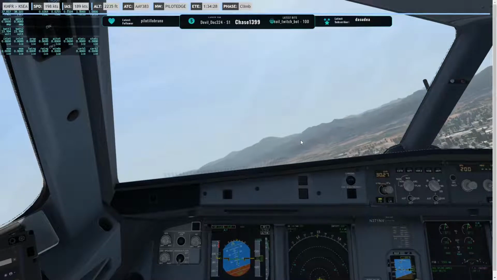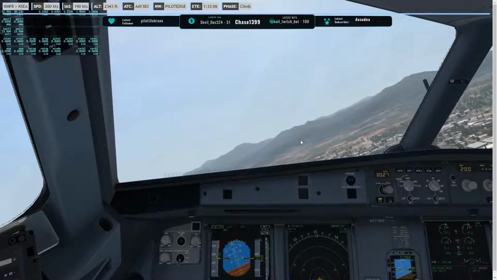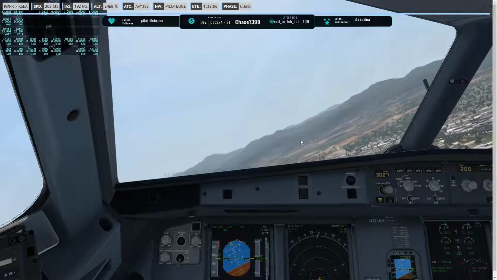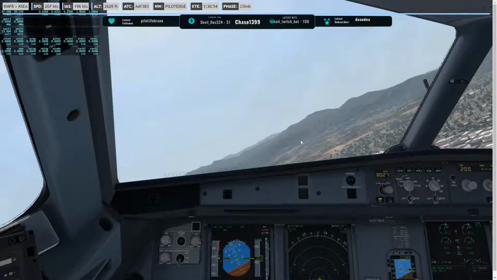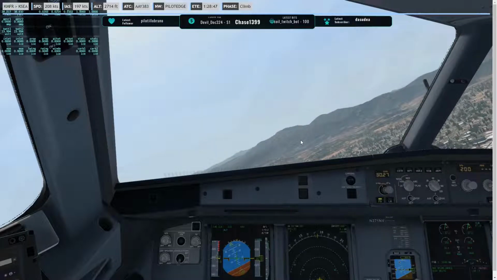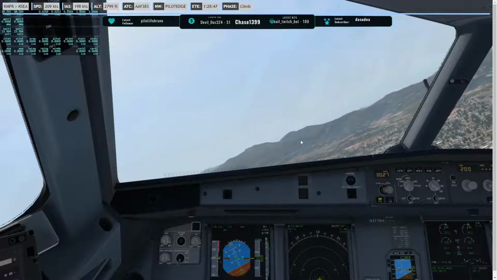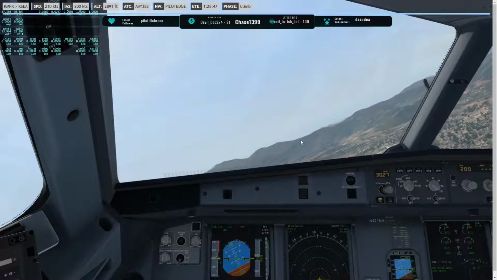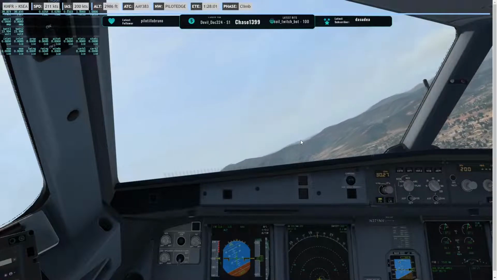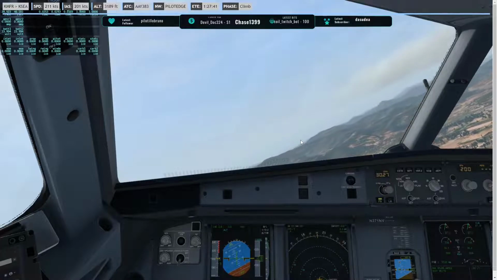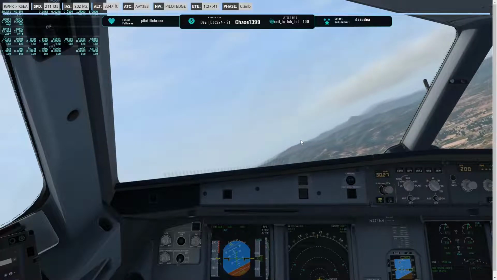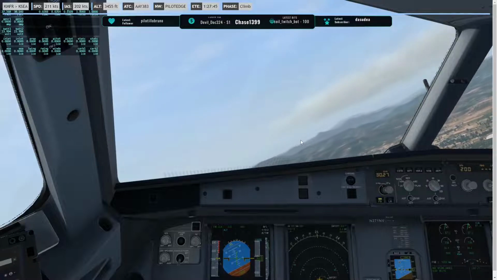Over to departure, Allegiant 383, see ya. 124.3 is Cascade. Cascade departure, Allegiant 383, Jackson 1, 2,800, climbing 11,000. Allegiant 383, Cascade departure, radar contact. NSA clearance, Walker 894, IFR to Los Angeles with information Foxtrot.